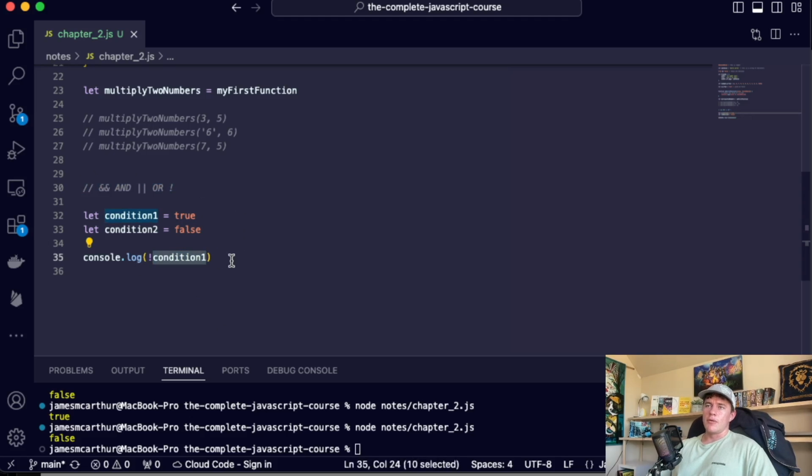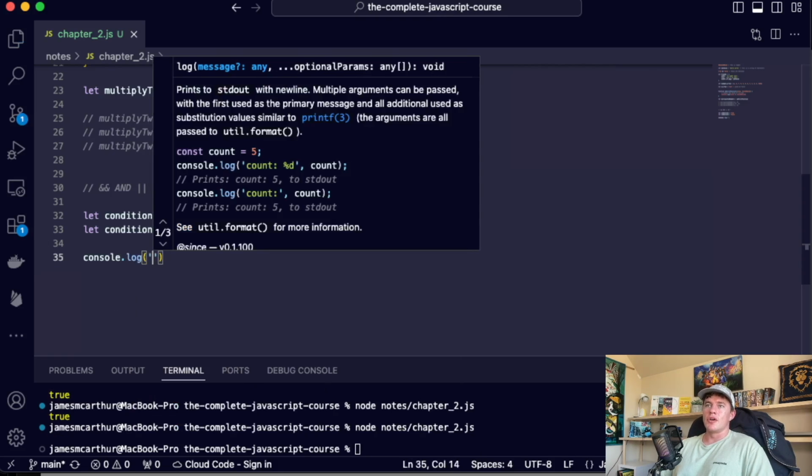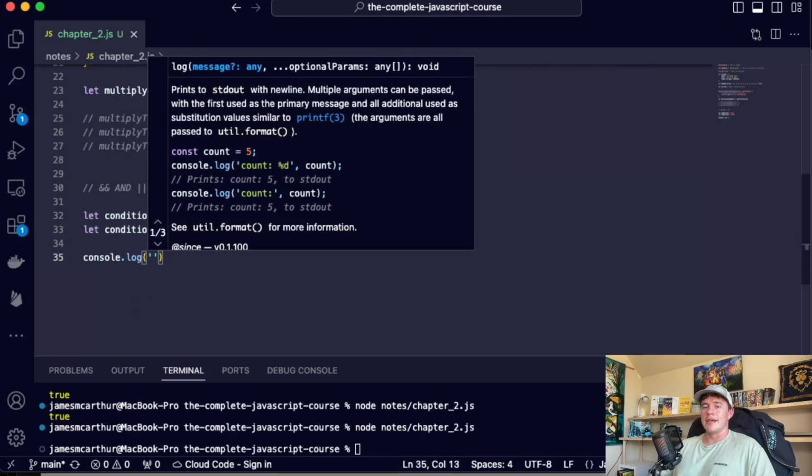Now the one other thing that I would mention is that some values kind of default to false. For example, if I put 0, that is a falsy value. So if I do not 0, we would expect that to output true, and it does. That's not really too critical, but it's just worth knowing. The same goes for an empty string. It's kind of like, is this a value? Is it closer to being a true value, or is it closer to being a false value? We're going to invert what it would normally be. So that also comes out as true because this alone would be false. But that's not super important. It's just worth knowing that some values will occupy a falsy state.